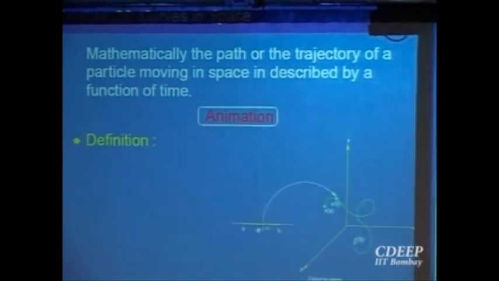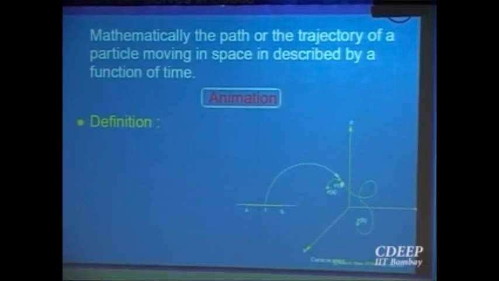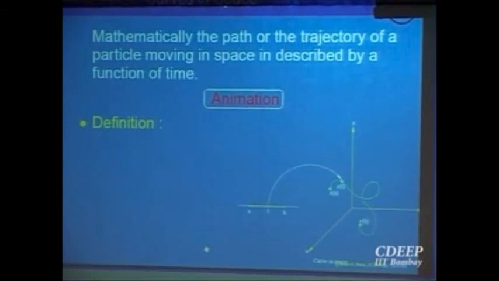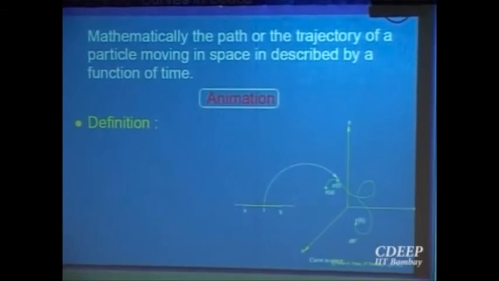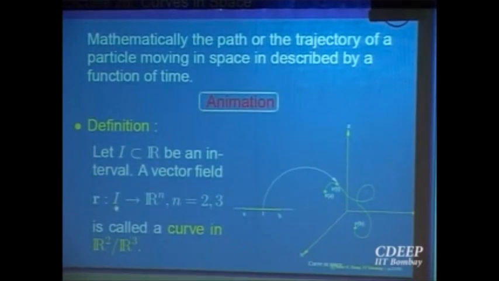Okay, so as time moves, the particle moves in space, and that position is recorded, and that is called a curve in space. So let us define. So this is a part of the interval, A to B. At any point t, you get a point in space. So that is the position, and as the time moves, the particle moves. So mathematically, this can be defined as a function defined on an interval I in the real line, taking values in R2 or R3.